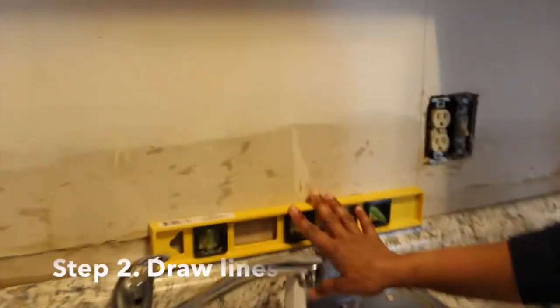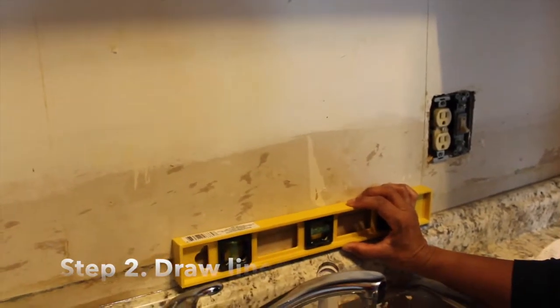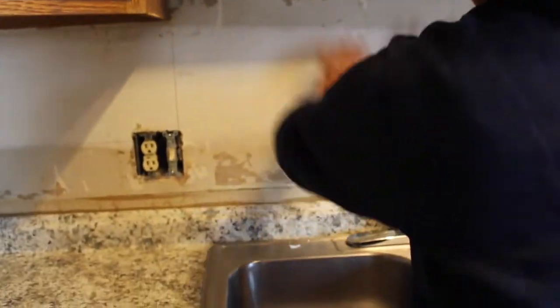Just lay the first tile and straighten it with a level, because I can't make a mark under there. And even if I could mark under there I wouldn't be able to know. I think you're right. But wait, aren't we just doing two vertical ones here and there? I am, but it's got to be straight this way. I don't want it to be like that. No, I think you're saying put the level up next to it to make sure it's perfect. Yeah, and once I lay these and get them straight then I'll find the center and do the rest of my room. Make a 45-degree angle.